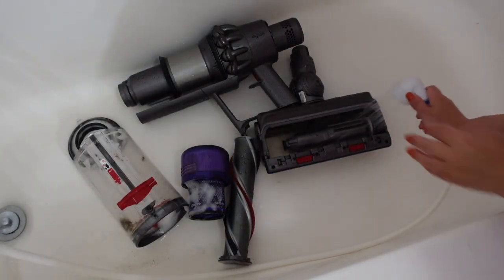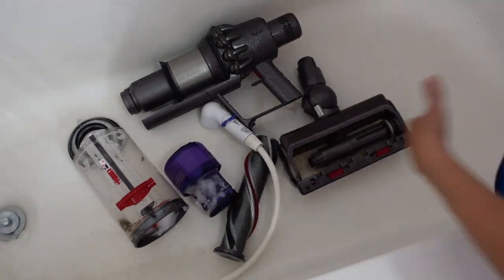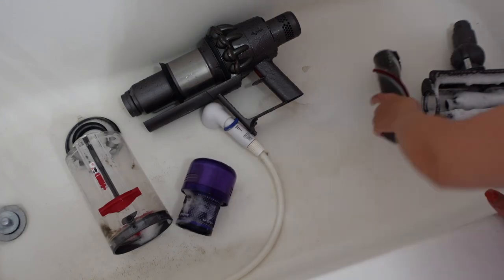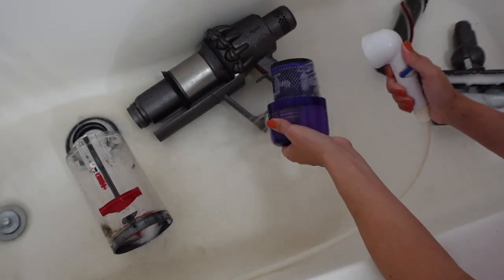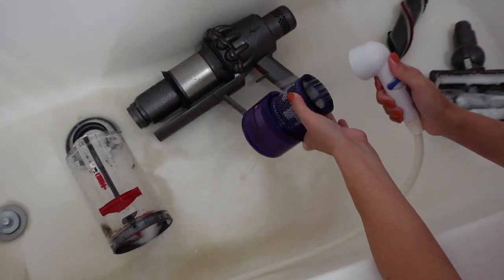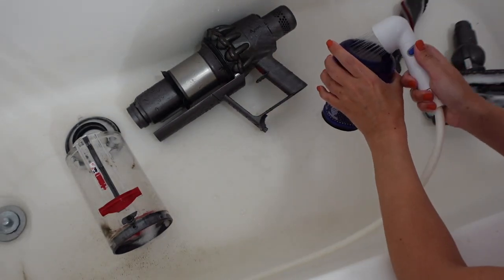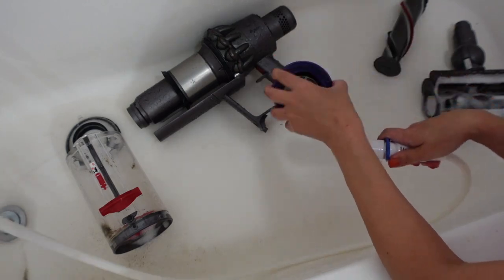So it's really getting into all of the little grooves and the cracks and the crevices. I saw somebody had messaged me after I had shown a clip of me doing this. She was so worried that I had put the water into the main component there. And rest assured, my vacuum works like brand new.